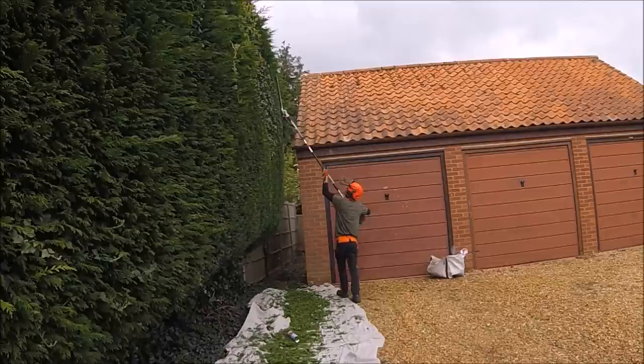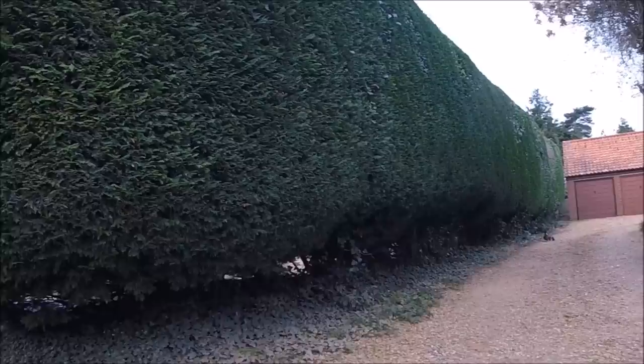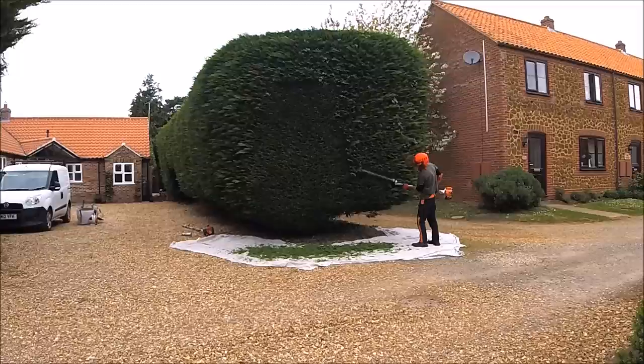I've got very little footage of actually doing this side as I had to move a few times because cars kept coming in — I did expect that though. But there it's all done. I was quite pleased once this side's done because in your head the worst of the hedge is actually done then. So after a quick cup of tea, the next stage was just to get this very end of the hedge done and then I knew I'd be in the customer's drive — plain sailing basically.